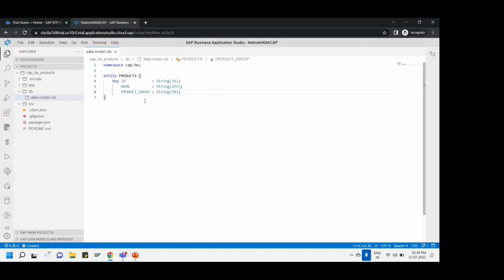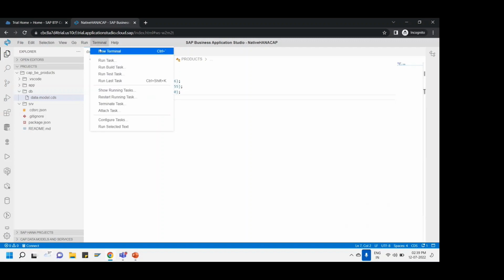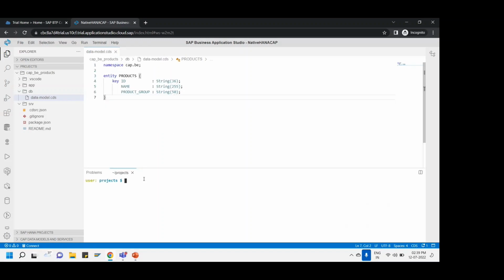Now, whenever we were working with ABAP, we used to have a functionality where, in case we are going wrong somewhere, I can do a syntax check. I can figure out easily in case I am making some sort of mistake. Here, we have a terminal-based interface. So we already opened a terminal where we write our commands. In the same way, you can open your project folder where you are working, and you can write cds watch.